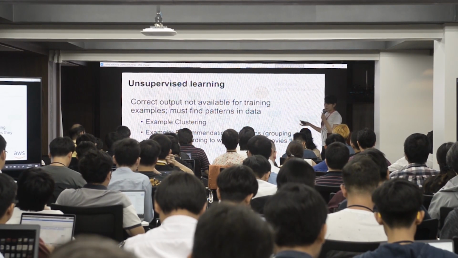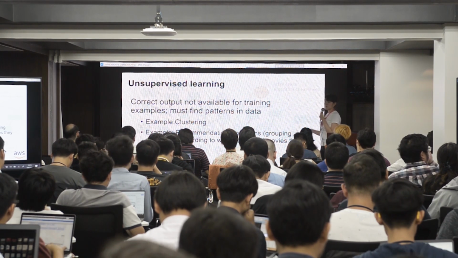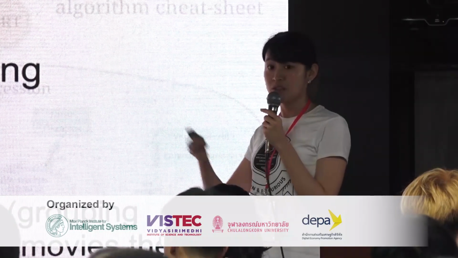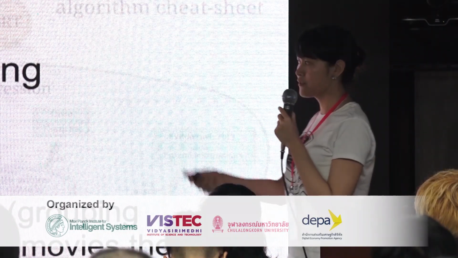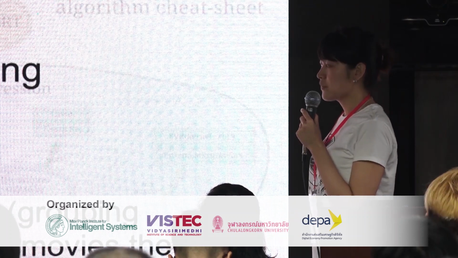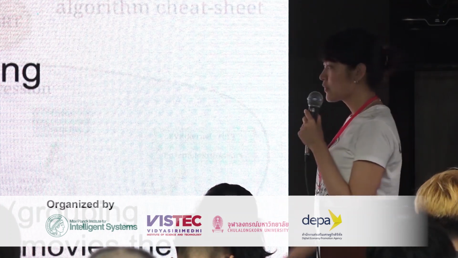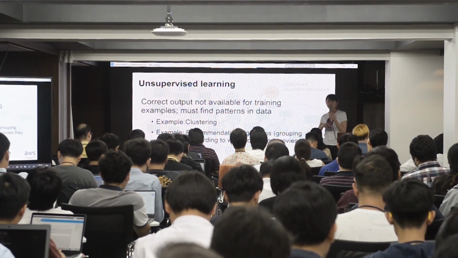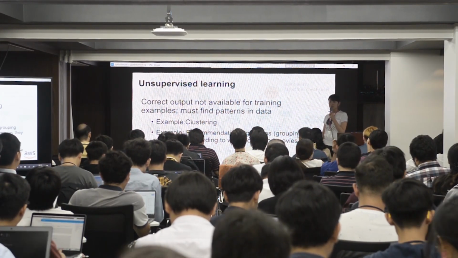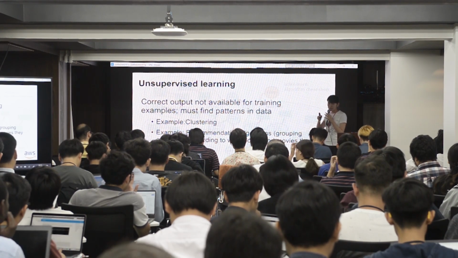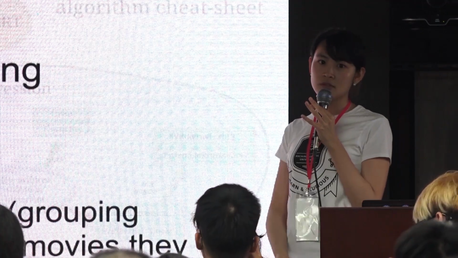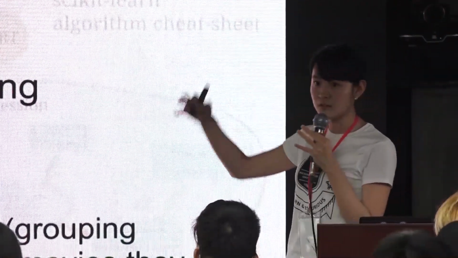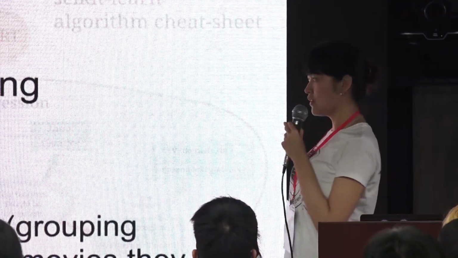We don't have the correct labels for training. So remember, in supervised learning we have those labels. They are either manually labeled or generated by our data ourselves, our users ourselves. For unsupervised learning, for example, we can do some clustering and topic modeling. We have maybe a bunch of queries and we want to cluster them into different topics, but we don't know whether each one belongs to this topic group or another one. So they're kind of unsupervised learning.